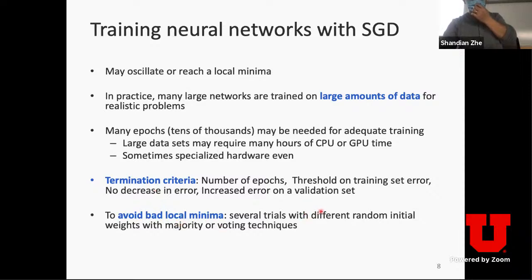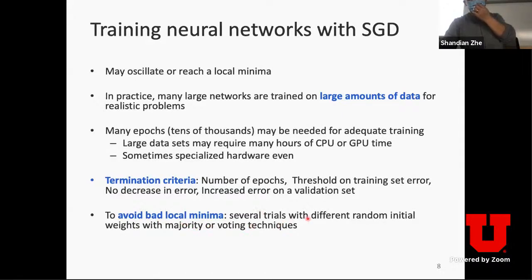Another thing is that deep neural nets fulfill some kind of highly nonlinear non-convex mapping. So the loss function is really non-convex and highly nonlinear. That means starting from different points or initializations, you will actually converge at different places. So it's possible that you're going to stop at some bad local minimum. So how do we avoid this?